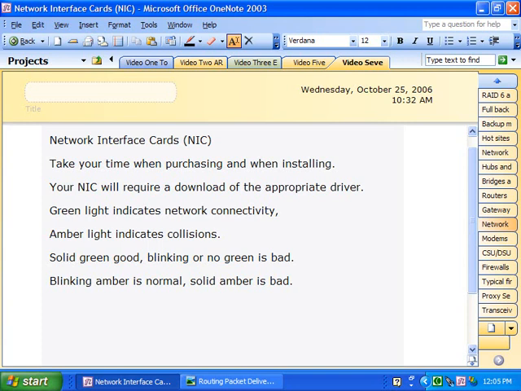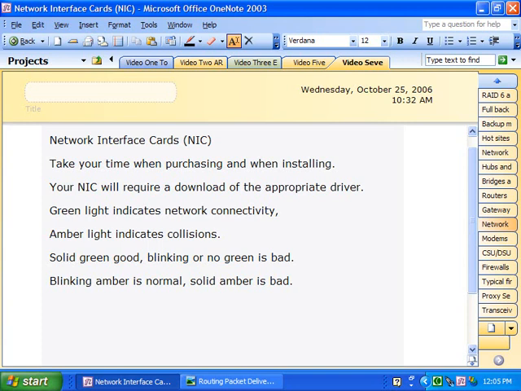Now, the typical NIC has one green light and one amber light. And depending on whether the host has network connectivity or not, the lights will be solid, flashing, or out. And sometimes flashing is good and sometimes it's not. I put a little bit of that on the whiteboard, but let's talk about that for a minute. A solid green light is good because that indicates that you have connectivity. It's generally referred to as a link light. And within a few seconds of plugging that in, you should see the light go green if all is well.